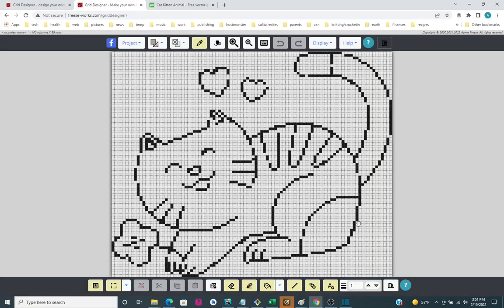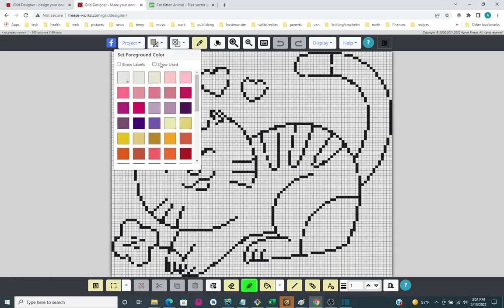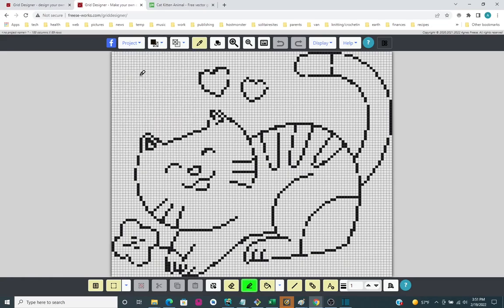Okay, so now we've got our line drawing. Now there are probably going to be a few spaces and gaps in here as it was digitized, because even though it's averaging, it might miss some of the lines that are in there. So what we're going to do first is take our drawing tool, go up here, and pick the black.